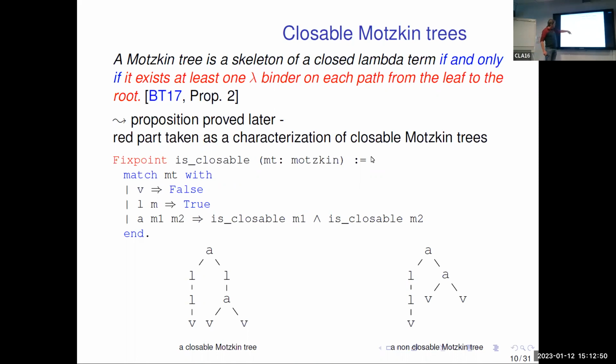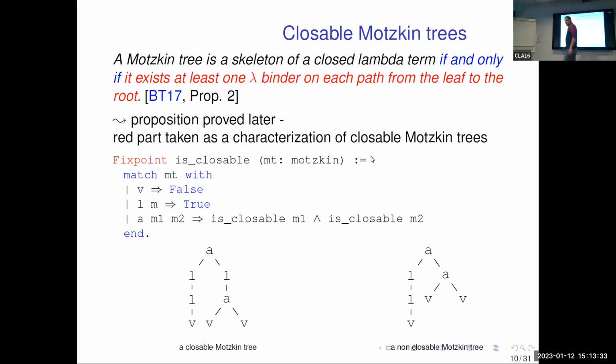So in the closable one, you start with A, and what's important is that at some point before reaching V, you need to reach L. So this is what happens here. You have A, but on both sides you have a L, whatever, I don't know how to pronounce it in English. And once you face a L, it doesn't matter anymore what you see below, because this L can always be used to close the term. And on the other side here, sorry for the camera, you have an A, then you have an L, and it's easy to see that this side is closed, but this one is not, because you don't have any instances of L on all the paths here.